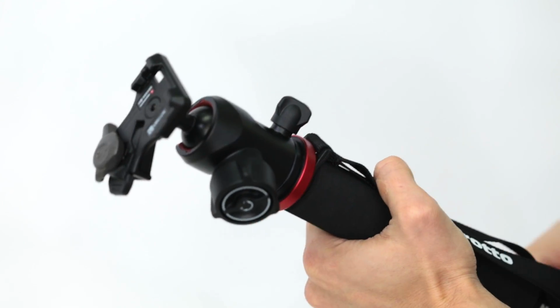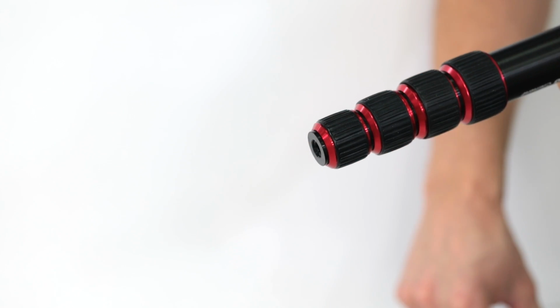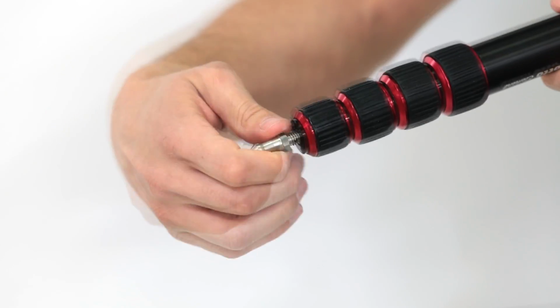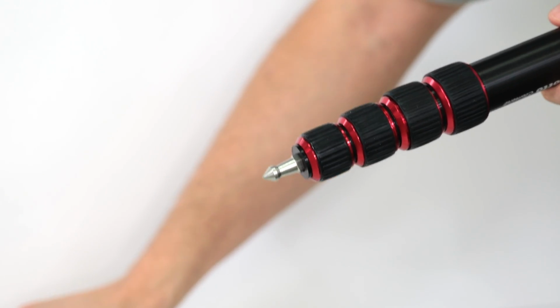Another feature of this monopod is the fact that it has a really nice foam grip. This is going to make it more comfortable when holding the monopod on camera, as well as a wrist strap to give you some added support. If we look down at the bottom, you can interchange the rubber foot that's included on the monopod with the included spiked foot. And not only is the monopod great for supporting your camera, but if you're out in the wilderness or hiking, you can use the monopod as a great walking stick.